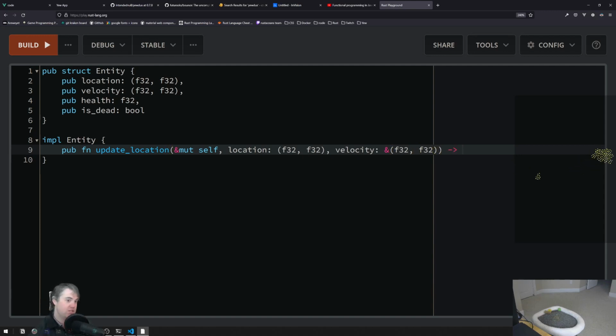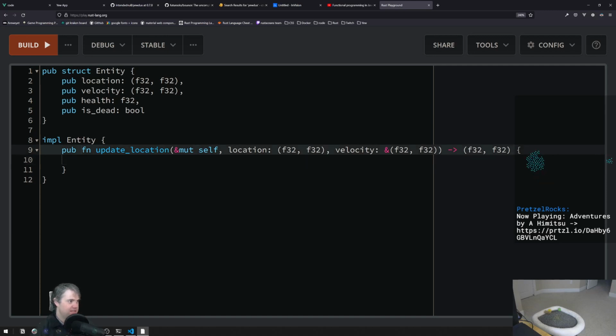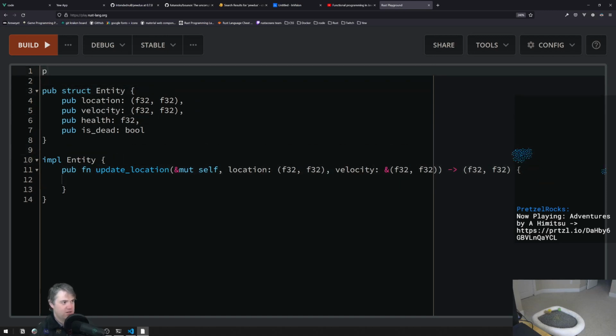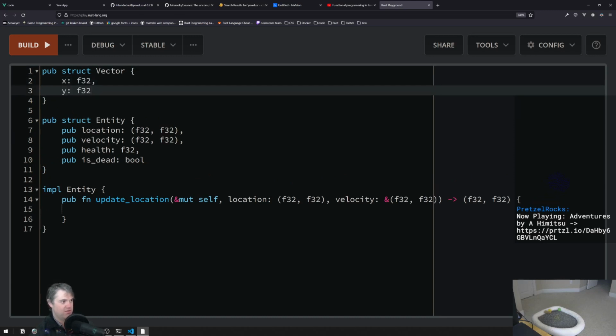And I'm going to return a new F32, F32, a new location. To make this a little bit easier, I'm going to create a new struct here called a vector. Just going to have an X, F32, and a Y, F32.